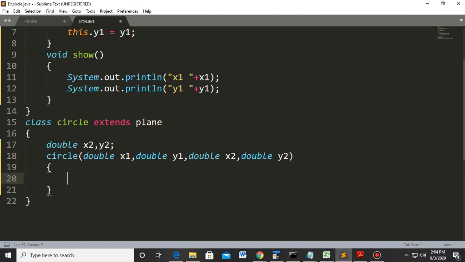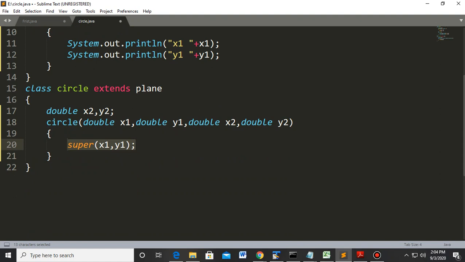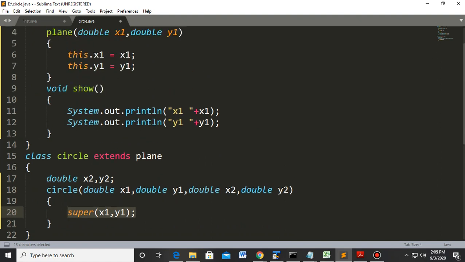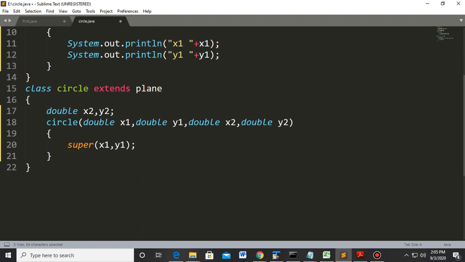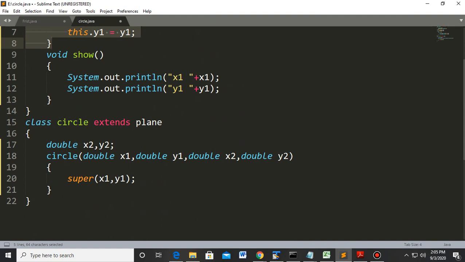And here what we need to do is super x1 comma y1, because these two values belong to the instance variables of the base class. So with the help of the super keyword, here we are calling the constructor of the base class, and you already know that this must be the very first statement.